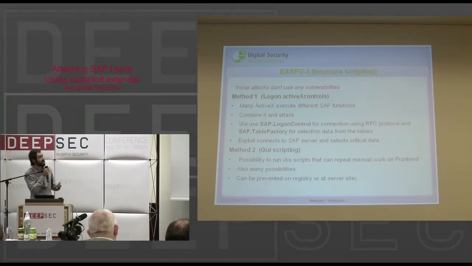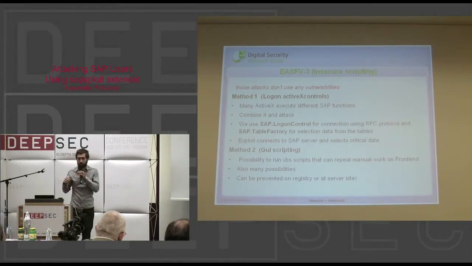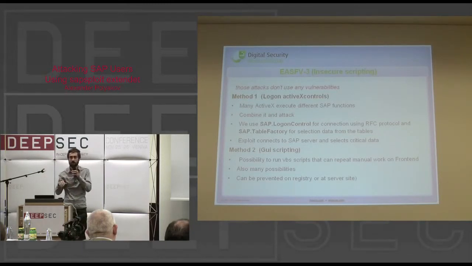And the second method, there is a GUI scripting possibility. You can write Visual Basic scripts to do everything you use in the SAP GUI. So for example, you can push some buttons on the SAP GUI and record it like Snagit. It will record all your mouse motions and all your keyboard motions, and write it to the Visual Basic script file.